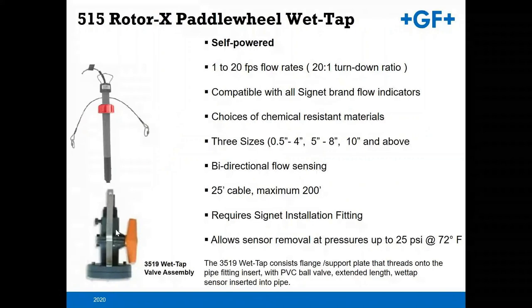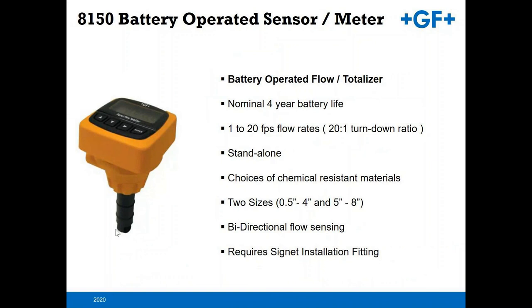The 8150 battery operated sensor. This is a really effective device for when you have really no manner in which to get power out to where you need your flow data taken from. So this works with a lithium ion battery. Nominal battery life is about 4 years.